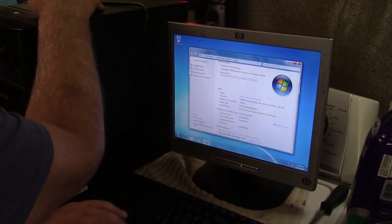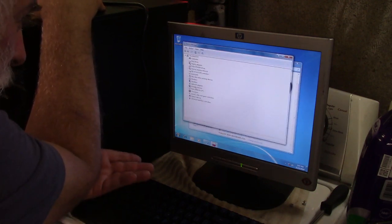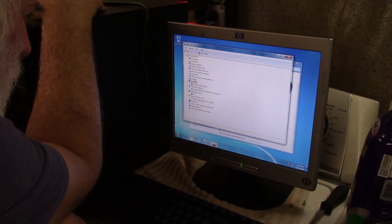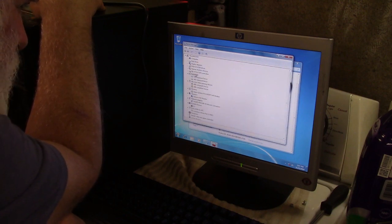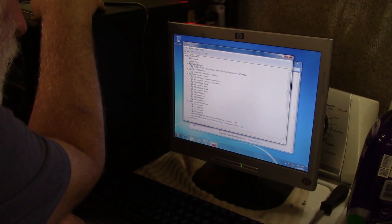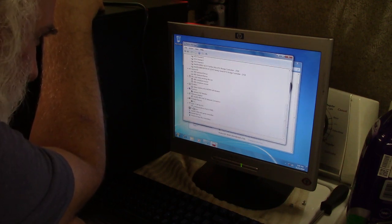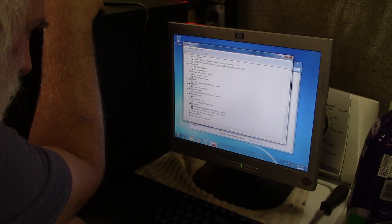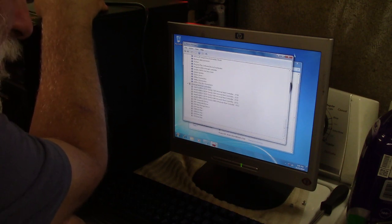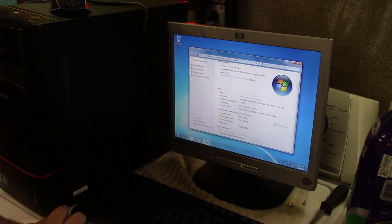We'll see about that. Service Pack 1. It's got all the drivers! Look at that! Yeah, everything's there. Everything, everything. Damn! That's nice when that shit just worked back in the day. All the drivers built in. There you go. Yeah, we're all there. And 3 gigabytes, 64-bit operating system.